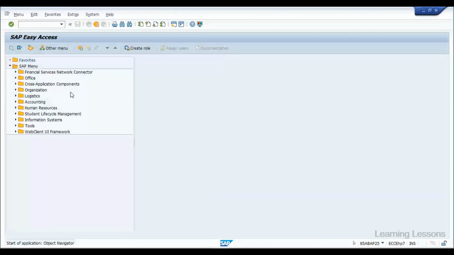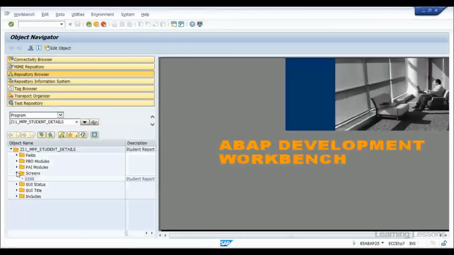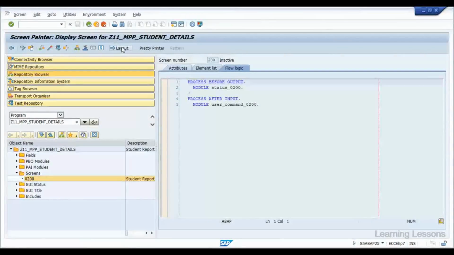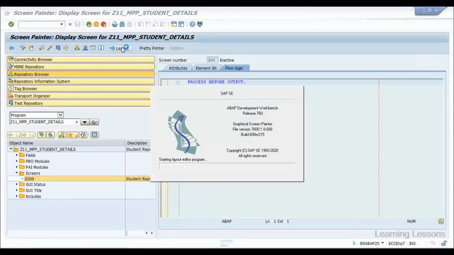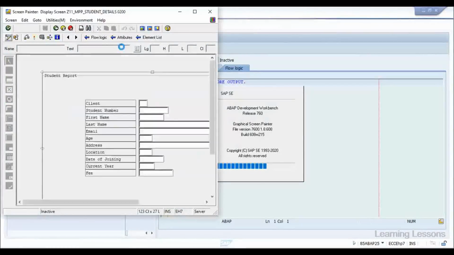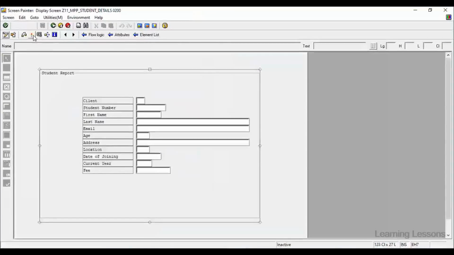SC18. Layout. Okay, it got saved. Let me check activate again.